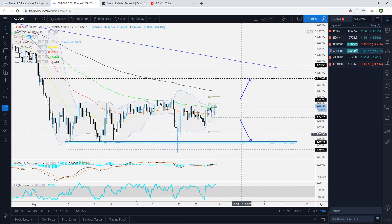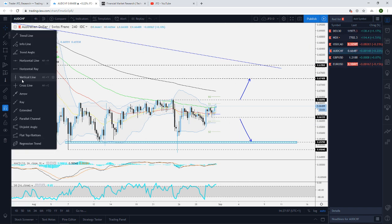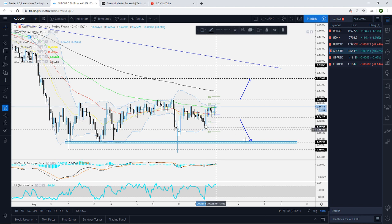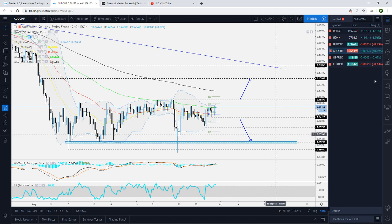In terms of the downside, from the very short term perspective, what you could look at here is this level near the 0.6612. A nice drop below this could send the pair a little bit lower. Initially, we will aim for this little level right here near the 0.6579. That marks yesterday's low, which was seen as a very good bouncing ground yesterday. So if we get a nice drop below the 0.6610 zone, keep your eyes on yesterday's low. But if that fails to hold, then the next potential target could be around here, somewhere near the 0.6529 zone. So keep your eyes on that one.